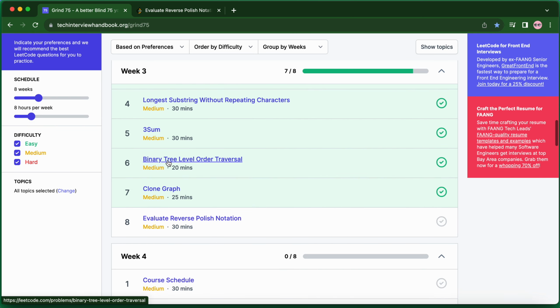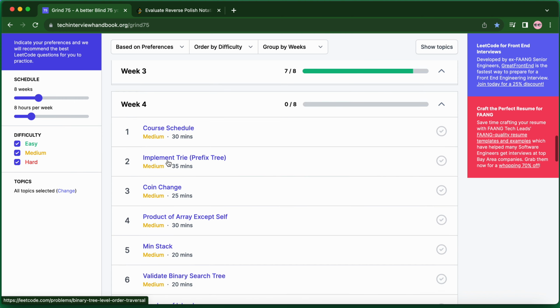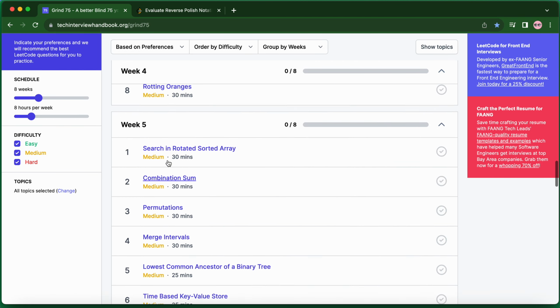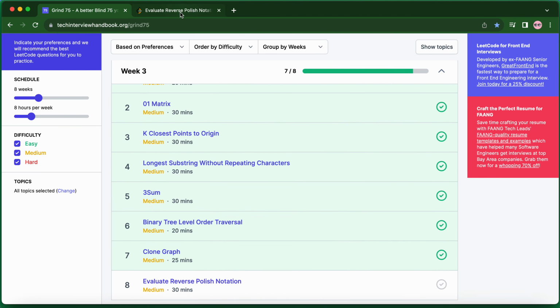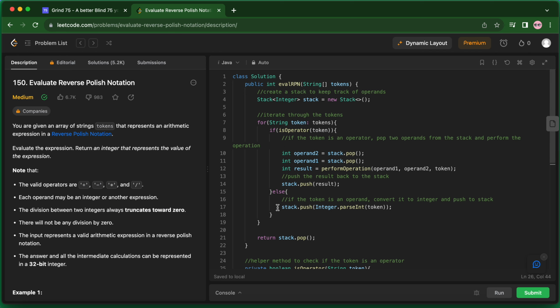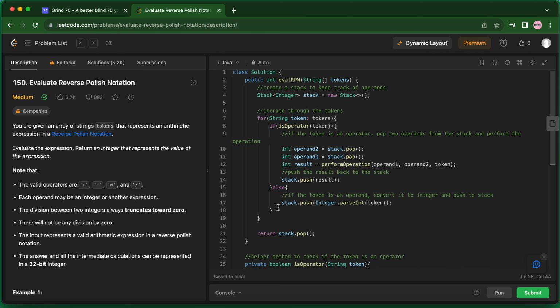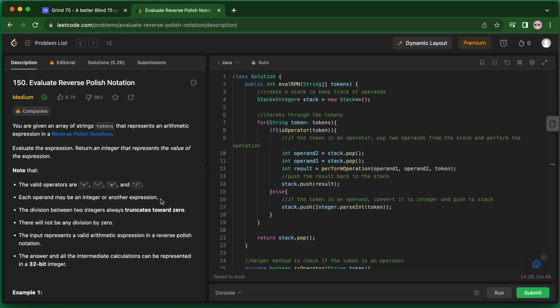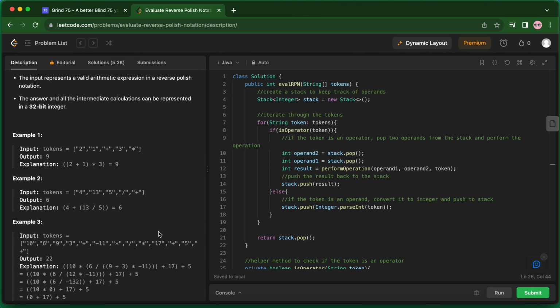Please be aware that we have already reached the medium level in our Grind 75 coding list. So all the upcoming problem statements and solutions would now be a little more difficult than our earlier easy versions. And soon we'll be reaching the hard ones as well, so be prepared for that. Okay, that's all from today's video, and everyone can be sure that the time complexity of this algorithm is O of n, since we are processing each token only once, right?